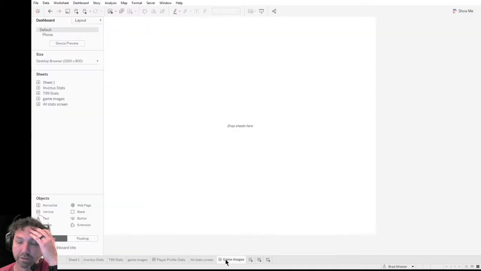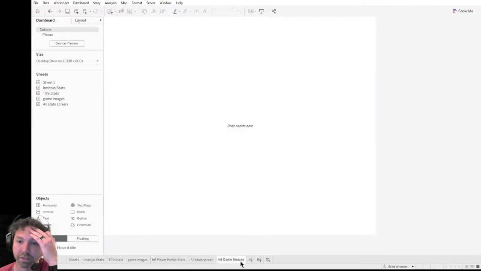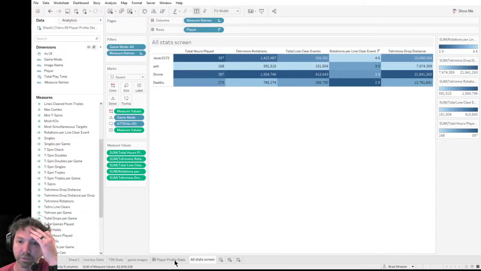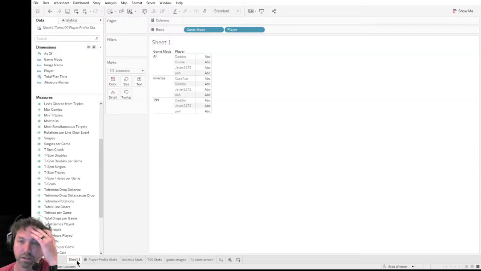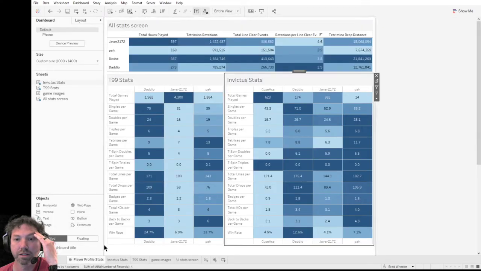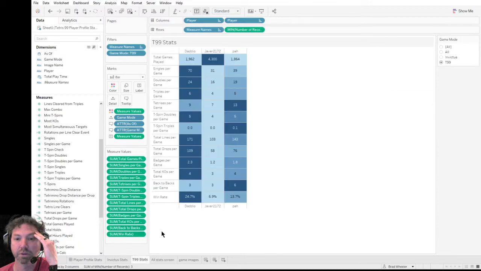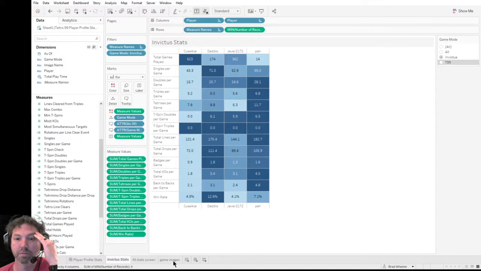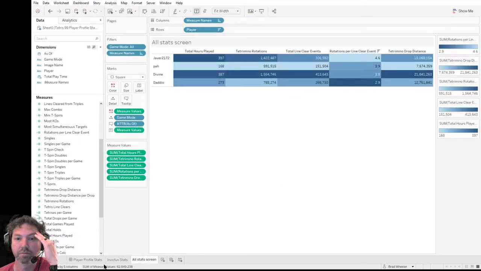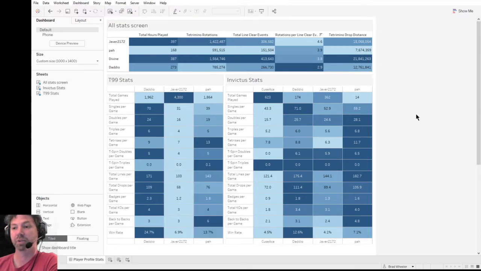So back to this. So there we go. We're going to delete this. This is kind of interesting, but not really. All stats screen, game images, this is everything we need. We'll go ahead and hide everything. Hide all sheets. So this is our dashboard that we finished with.